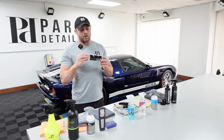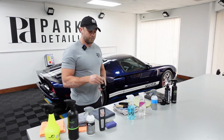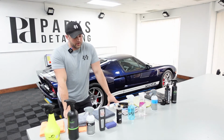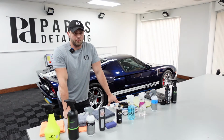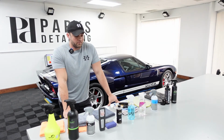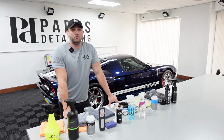The third step, I'm going to be putting H2GO on the glass. This is a staple for me at this point. Not a ceramic coating, but it works extremely well. I've seen 6 months out of it on a daily driver. Granted, it was my car, and at the time I was washing it how I should be, every couple weeks. So probably 3 months on an abused car.